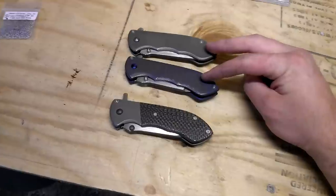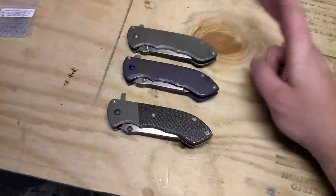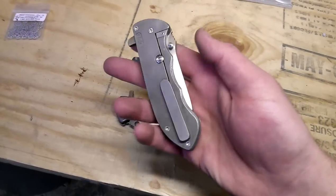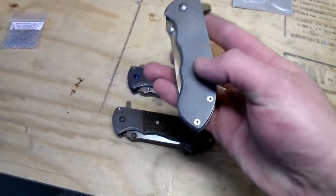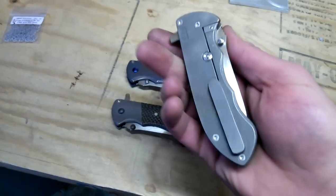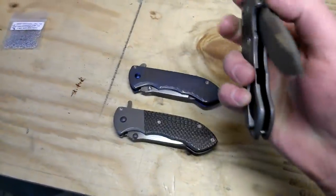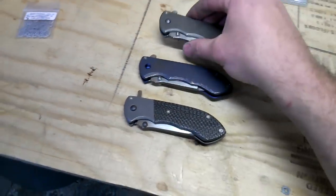To start this off, these two right here — these very special fellows — are going to Don the Dealer. I'll put his website in the doobly-doo. And this is Jim's. So this is number 97, and of this trio it is the most predium-ish. I've done a little different texturing in here, thought it was kind of cool. It's a pretty clean predium. Little custom titanium screw, milled clip.